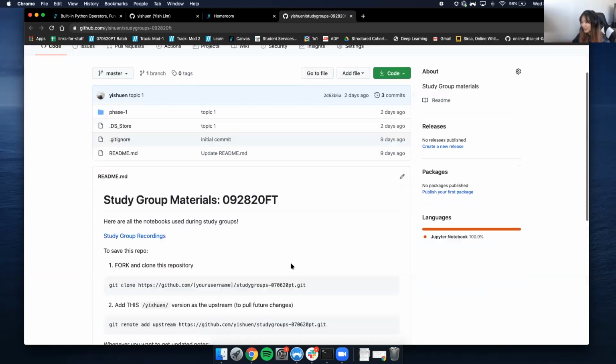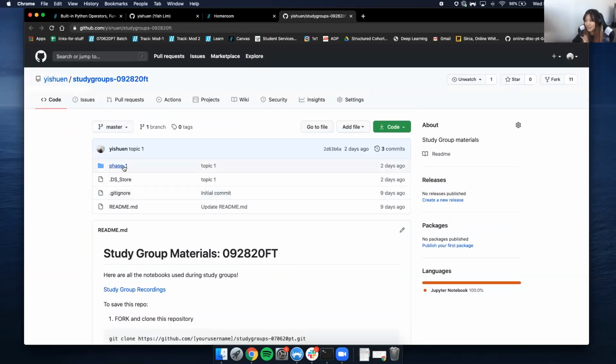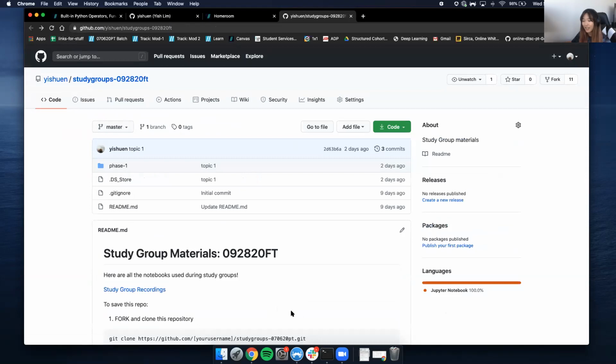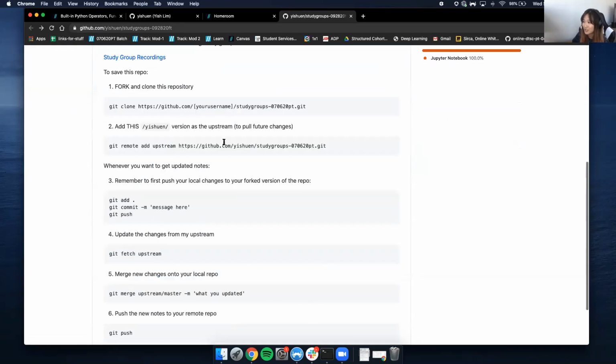So the idea of what the study group repo is, as you can see here, phase 1, we had the notebook that we were working on yesterday. How this is going to work is with every study group that has materials, I'm going to upload materials onto this repo that you are then going to pull down to your own local version of this repo. That's the process that we're going to set up right now. I'm going to talk through setting up that process, and then I'll draw a whole diagram of what's really going on. All right, I actually do have the instructions here.